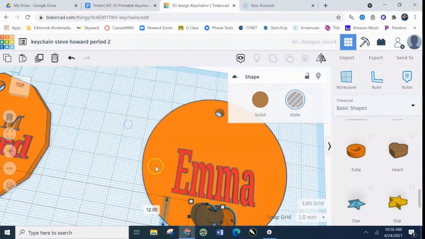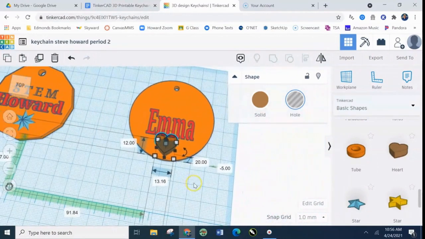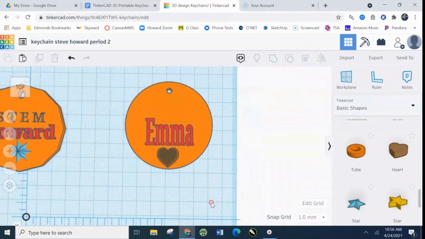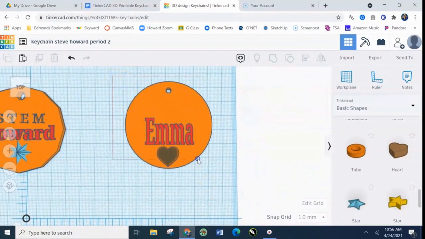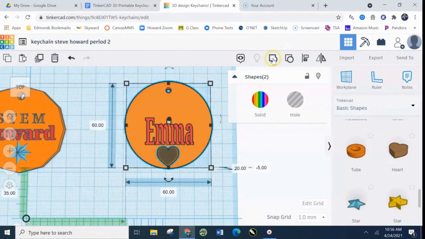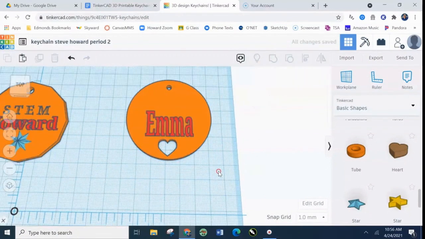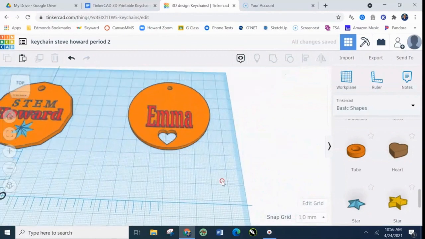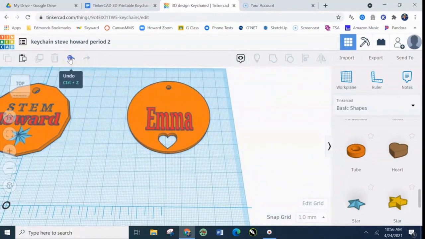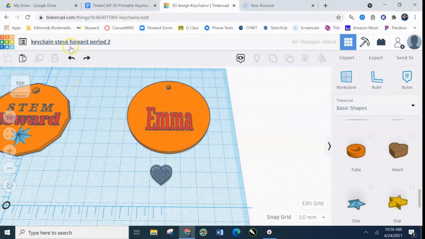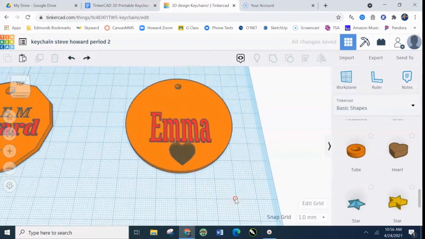Don't have to worry how far it drops down. Just need to worry that once you have it in there, we're going to select it all and group it. And then you can see that it goes all the way through. Oh, cool. You can see the sky blue of the platform. Or you could always remove it and try something else because you have those back buttons.